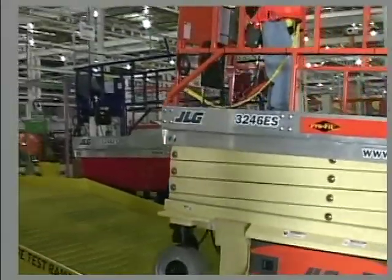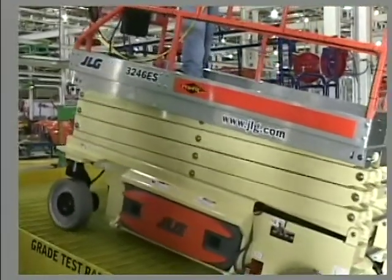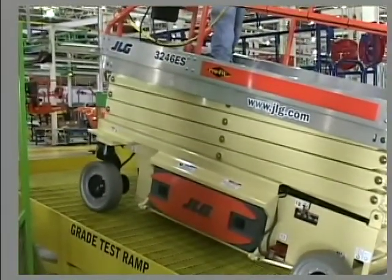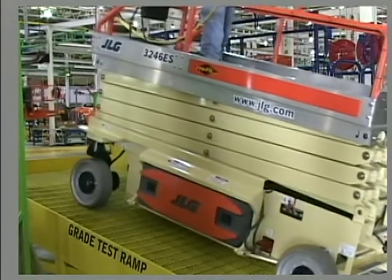Check that the drive brake holds when the machine is driven up and stopped on a grade. The grade must not exceed the rated gradability as stated in the Operators and Safety Manual for the applicable JLG scissor lift model.